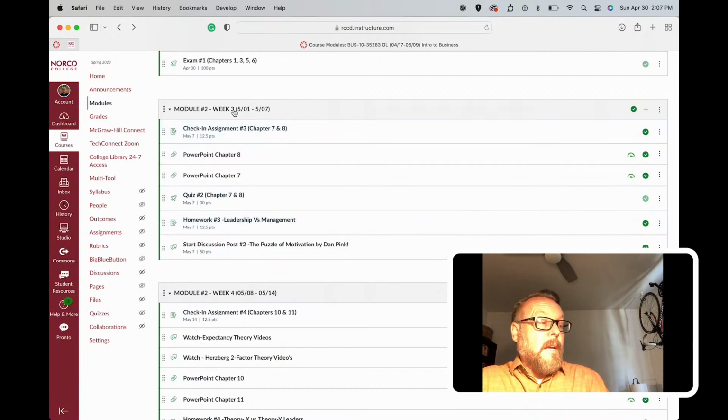And don't forget, you have a check-in assignment. The check-in assignments are only open for 1 week. They're the only assignment I will not reopen. They're only open for a week and then they close, and I don't open them for any reason whatsoever. So make sure you do that assignment at least. All of the quizzes, homeworks, and discussion posts, you can always go back and make up if you get behind, but don't skip out on the check-in assignment. It's probably best going to prepare you for the rest of the assignments, to be honest, because I'm focusing your attention on certain things from the textbook that are relevant to either the homework, the quiz, or the discussion post.